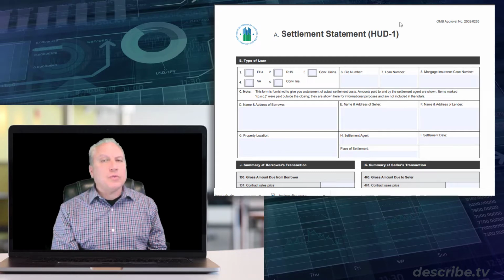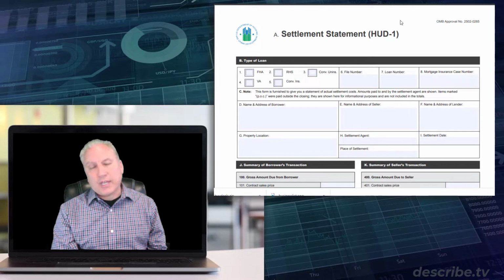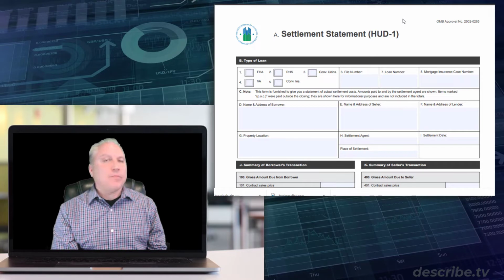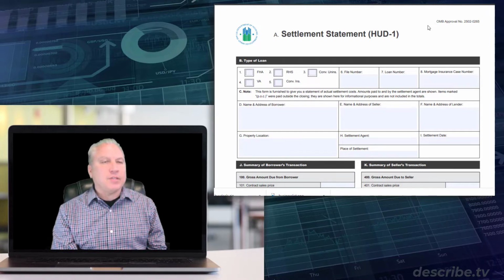The federal guideline for real estate transactions requires that the escrow agency or the title company that's performing this transaction provides you with a good faith estimate of a settlement statement in advance of the purchase. It may be 48 hours, it may be 7 days, depending on the scenario. In many cases, your mortgage company will also provide you with a copy because it's going to have important information about your mortgage as well. So let's take a look at it frame by frame and see what are the important elements to look at.